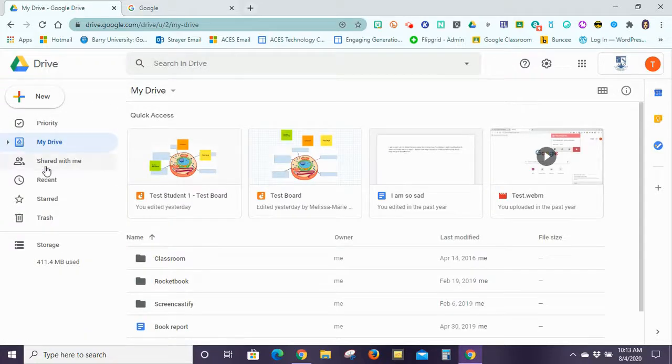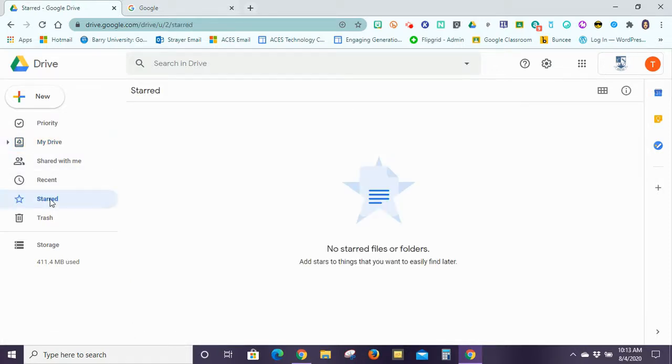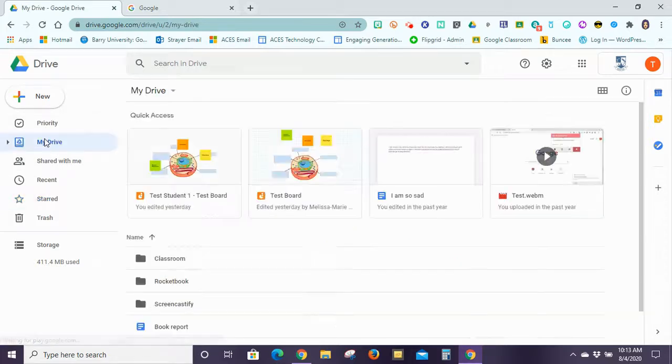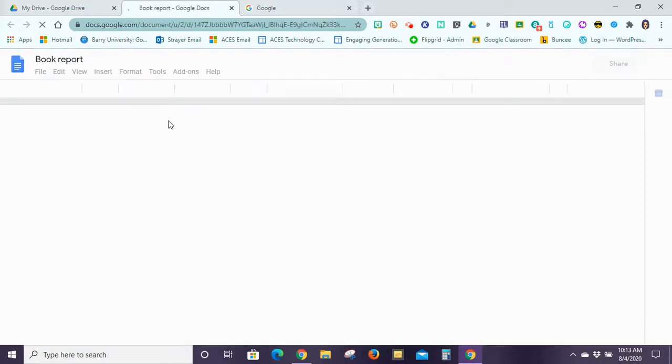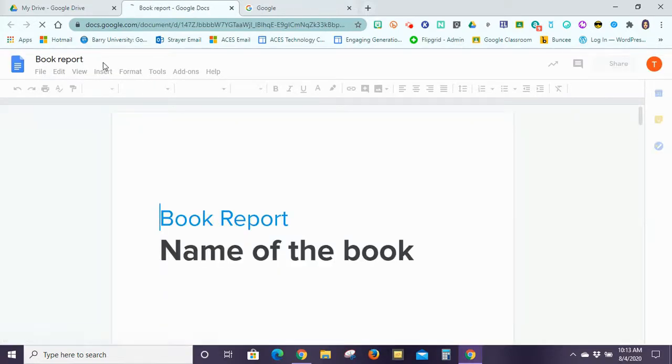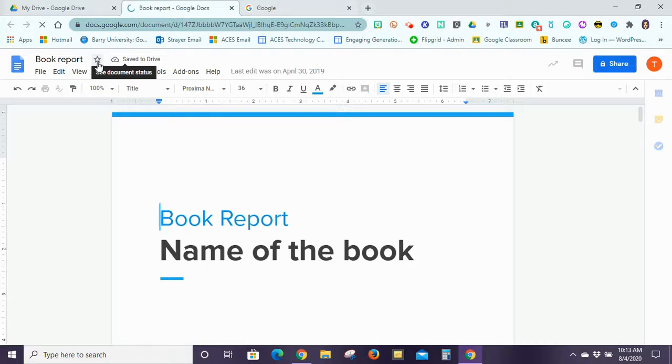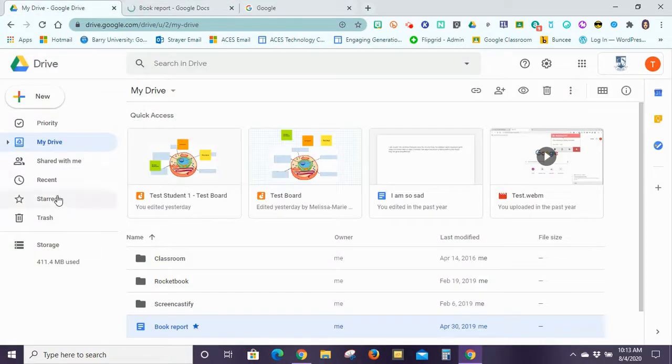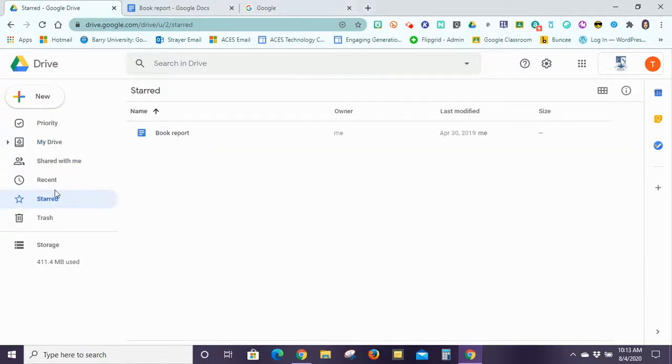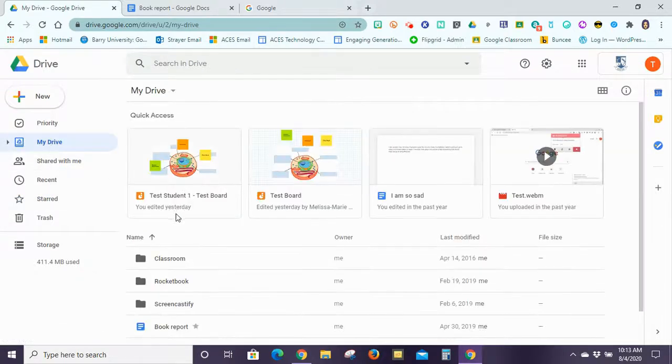Along with different things within your Google Drive, you'll notice that you have a starred section, and the starred section is great for files or folders that you know that you're going to use all the time. And so when you open up a file, you'll notice that that file has a little star at the top. If I went ahead and selected that star and now it's yellow, that means that now I've added that to my starred section. And now I could find it there easily. So this is just really good for when you start to use your drive and there starts to get a lot of stuff in here. Things that you know that you're going to see all the time would be starred.